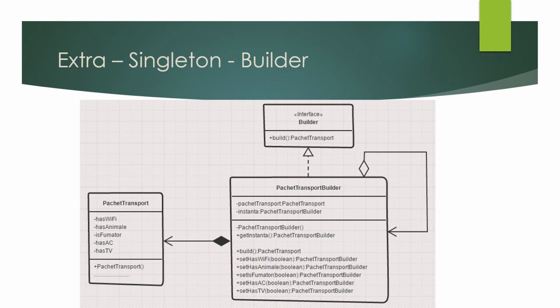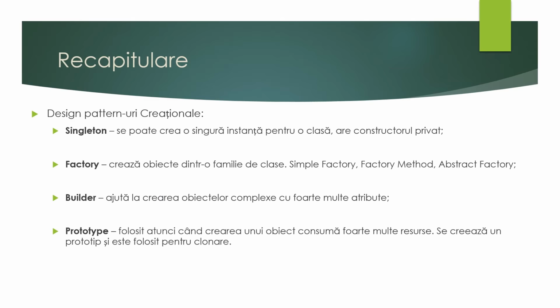Exactly. And let's not forget about flexibility. The builder pattern lets you create different variations of the same complex object with ease. You want a basic travel package, use a simple builder. You're craving luxury, go for the deluxe builder. It's like having a set of specialized tools, each one designed for a specific job. I like that analogy.